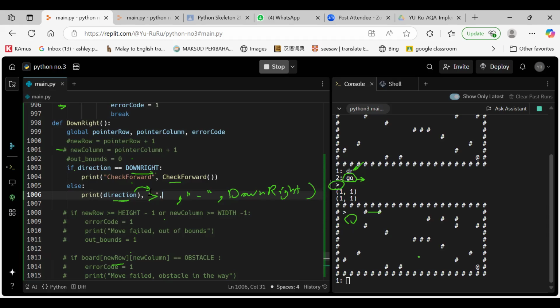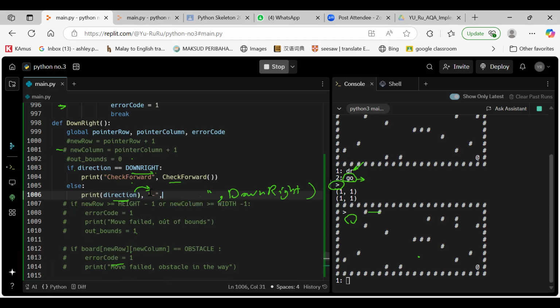So you should remove that bracket and put it at the end. Okay, try to run again and let us see what it prints, just to confirm.